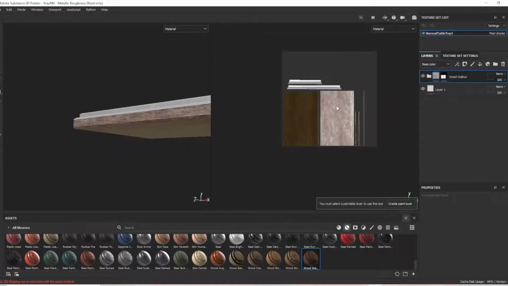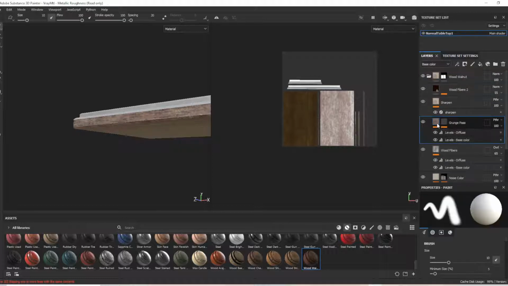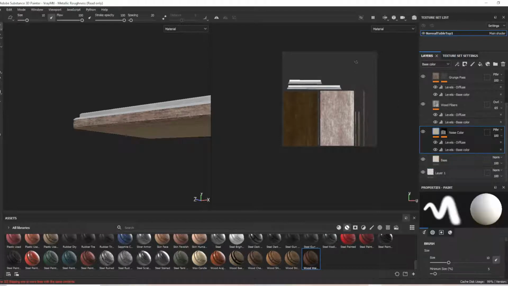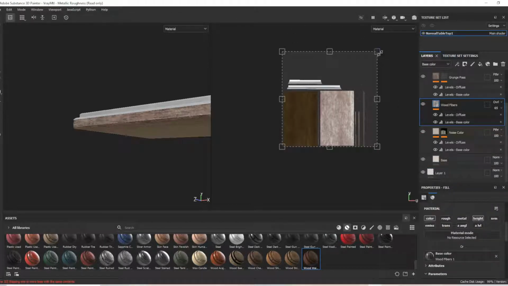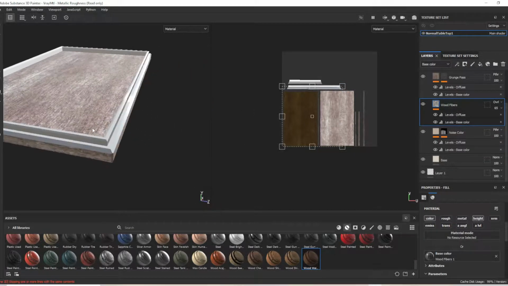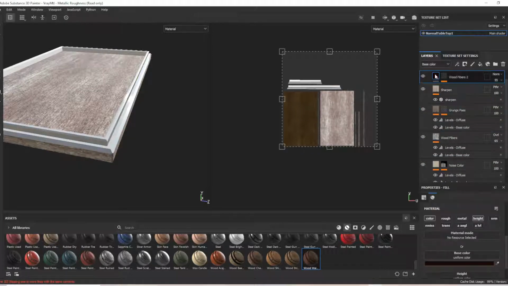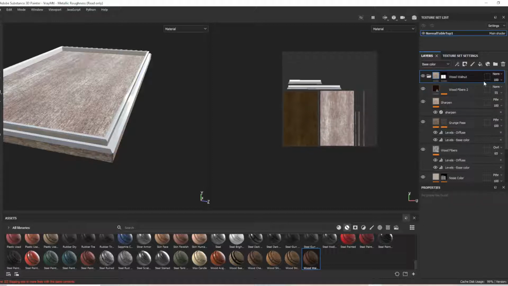Oh, that's transparency. We're just going to shrink down the fibers a little bit, as well as the other set of fibers.